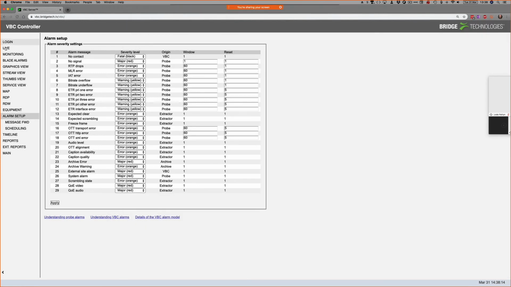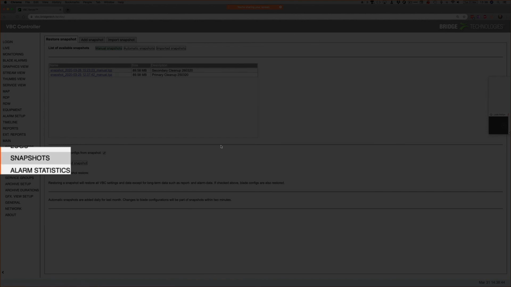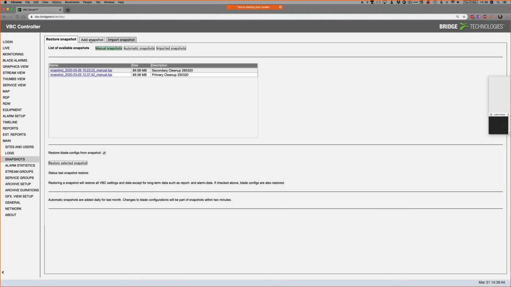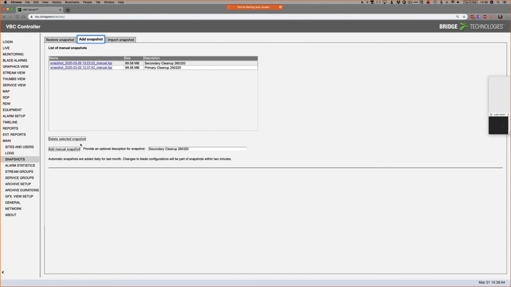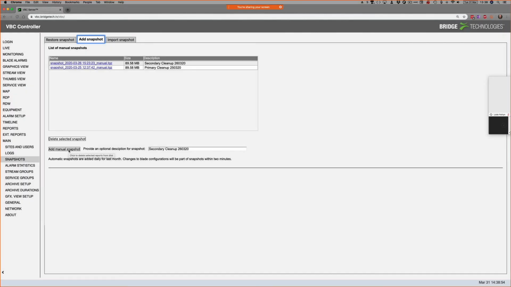And so we saw the manuals there in those links, and they're in every VBC. So we talked about if you've got a 5.5 or 5.6 VBC, then you've got these snapshots, and I can take a manual snapshot. So I can actually make a snapshot of the VBC now, and I can add a manual snapshot, and that would take a snapshot of the VBC processes now. And if I need to go back because I've changed something, I've mucked something up, I've forgotten what I did exactly, then just go back. Reload the snapshot that you took, and the VBC is returned to normal.